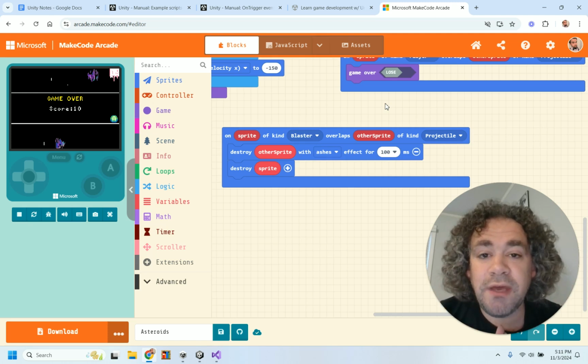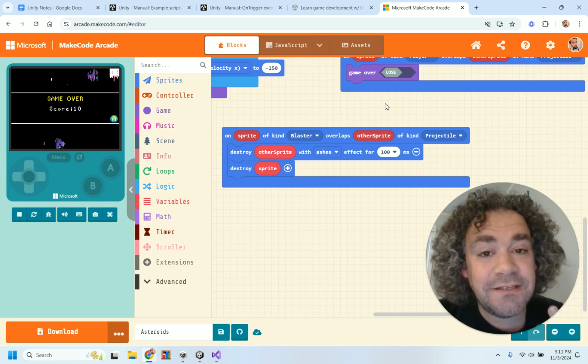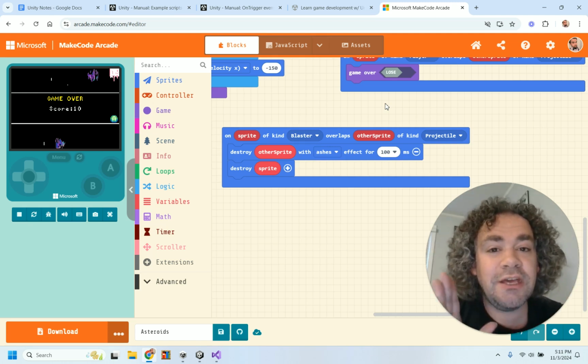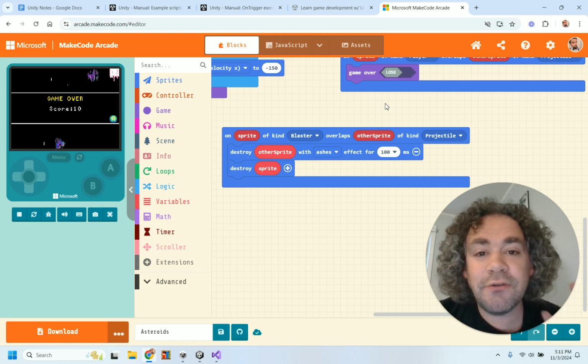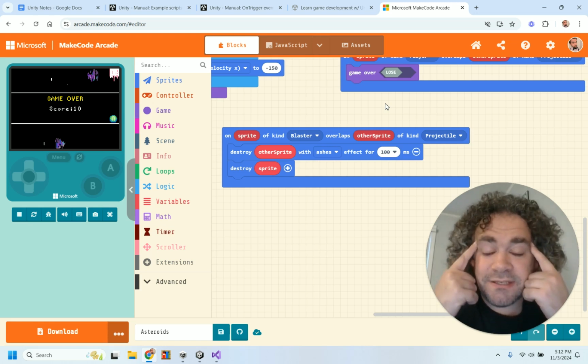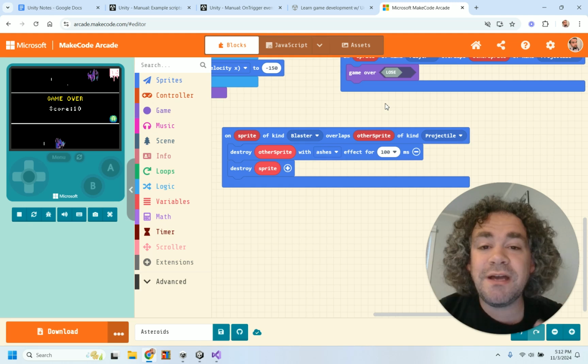This is JavaScript based. What we're doing in Unity is C# based. But the ideas are still the same. That's one of the fun things about coding. If you learn how to code in one computer language and you go to a different computer language, it can be completely different. But the concepts, the ideas that you learned will still carry over. It's the same concepts, even if it's written very differently.